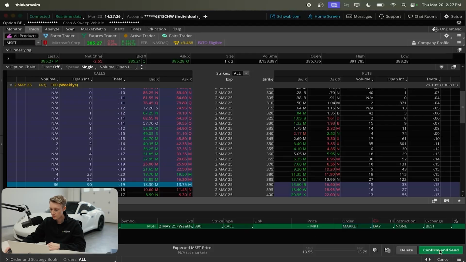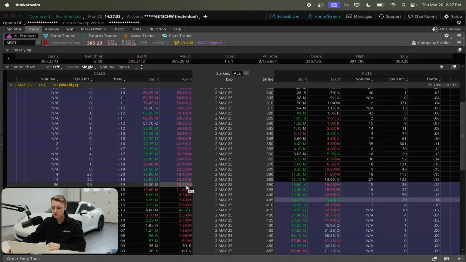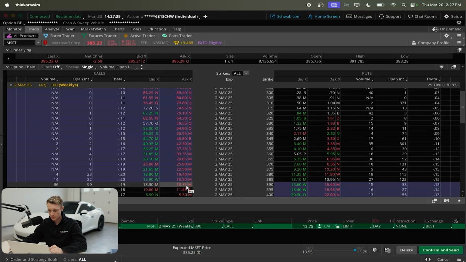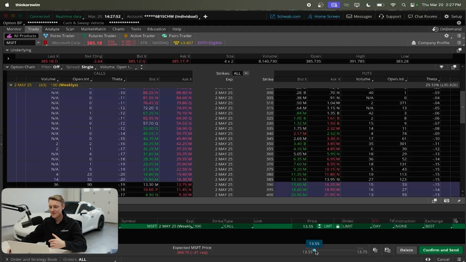If you send this order through, if you hit confirm and send, what is going to happen? That order is going to get filled immediately because you're just saying you're willing to pay the market price. Whatever anyone will sell those contracts to you for, you are willing to pay. Typically, I like going in with a limit order instead. A limit order lets us specify what price we want to get filled at on those contracts. And this is going to apply if you're trading shares of a stock as well. Typically, if we buy something, we really want to buy it for as cheap as possible. So I would rather pay $13.55 instead of $13.75.